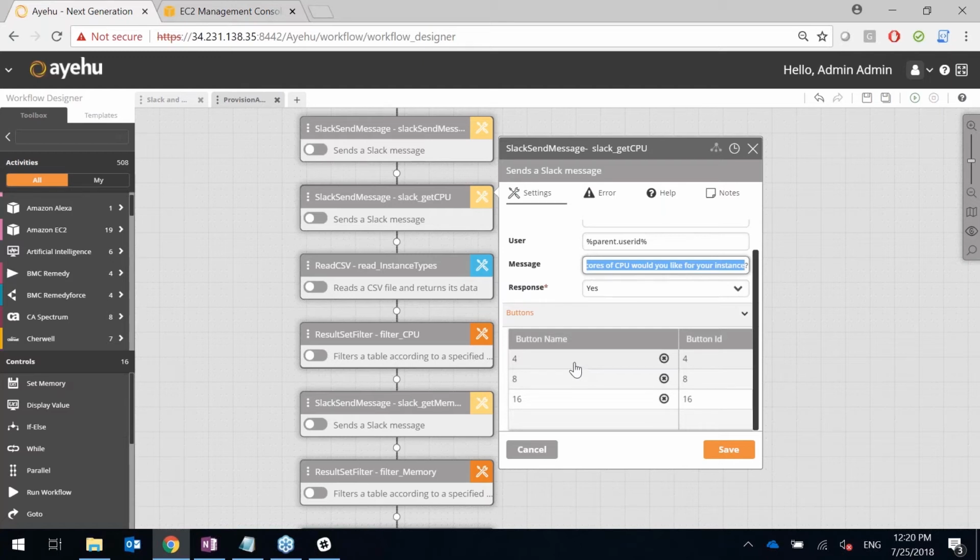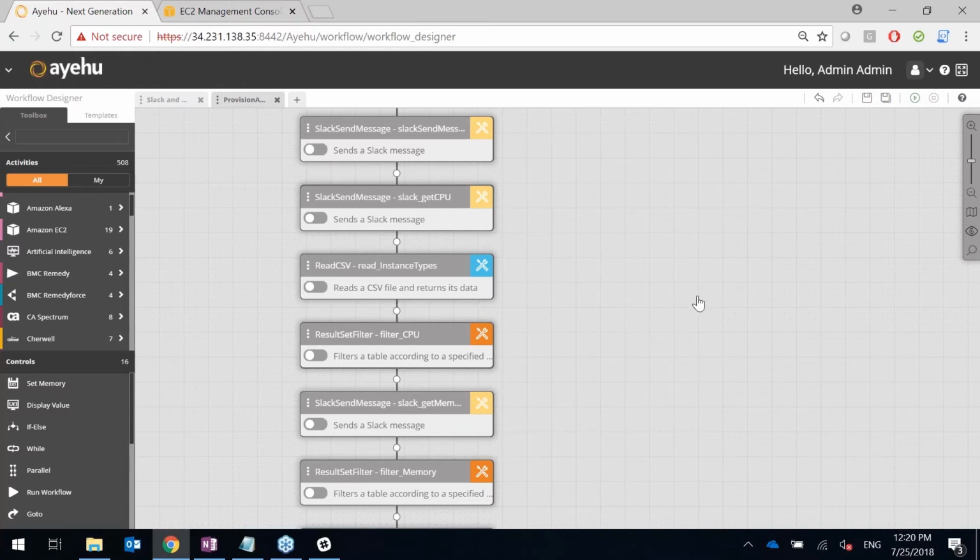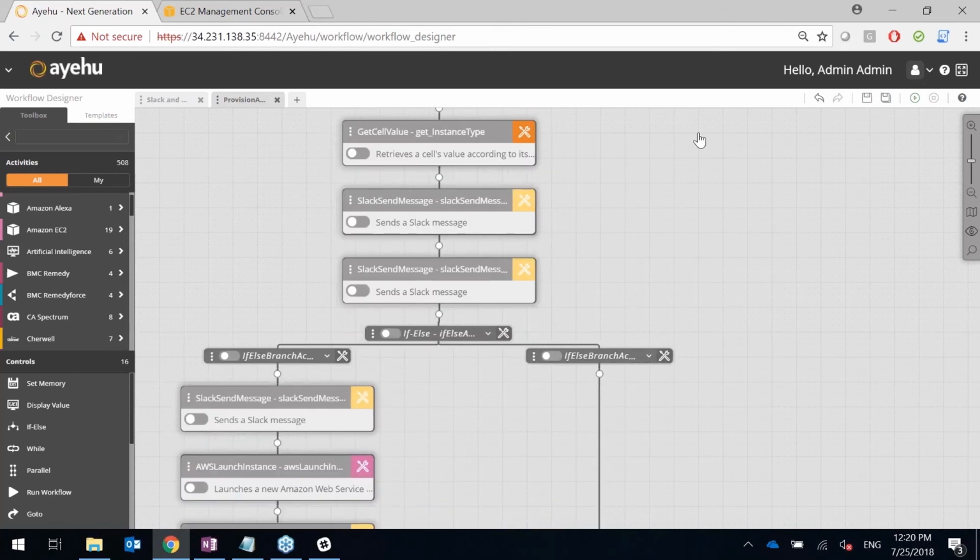And of course, you can provide any type of button names or any type of values here, depending on your scenario. And the response, yes, is selected because we are waiting for a response back from the endpoint user. And you can, of course, configure the timeout, or the amount of wait that you would give the endpoint user to answer that question.